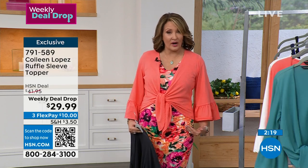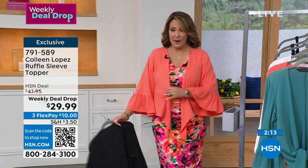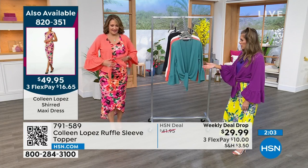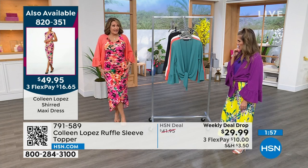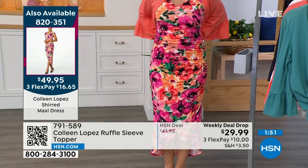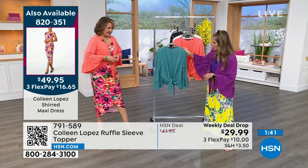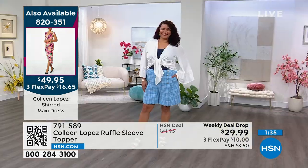You decide where you want it to hit. If you carry a little more weight through your hip, tie it lower; if you want to cinch it up like a bustier, tie it higher; or wear it open. Annette is in the 1X — her normal size — and you can see it's very generous. You've got to get it in the white and black because those are your staples, but this is also an easy way to add color into your wardrobe. The purple would have worked too — they all work.